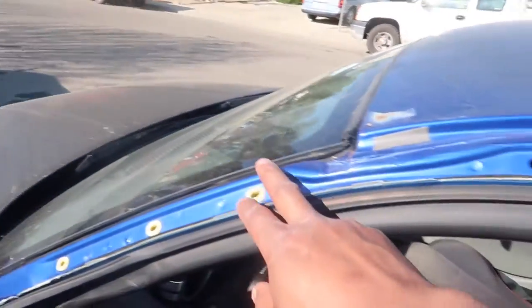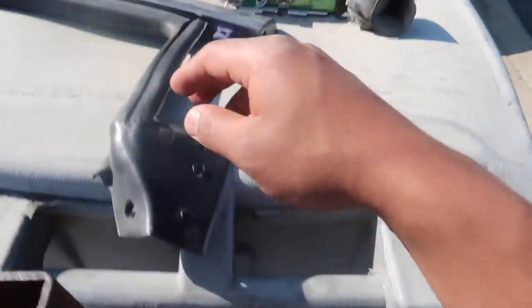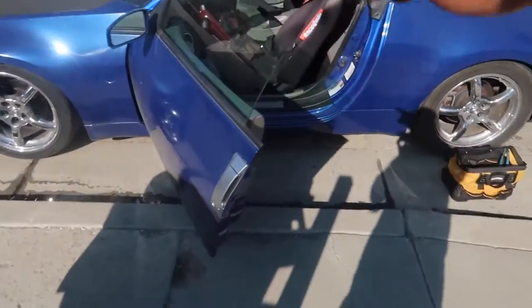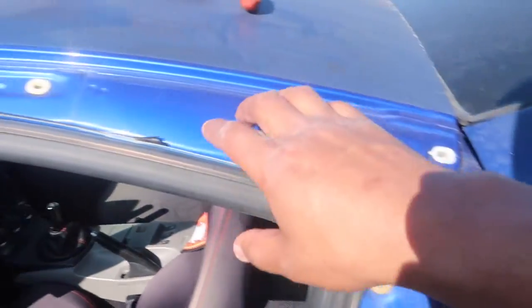So we gotta move on to this A pillar. I know it's not the prettiest, it's not the same color, but it sure beats seeing all these gunky little things. I hate seeing it like this.